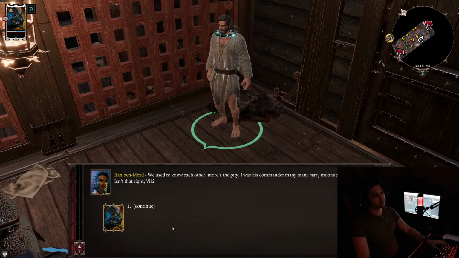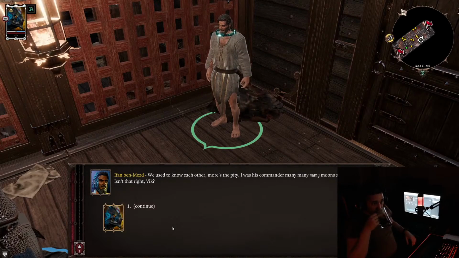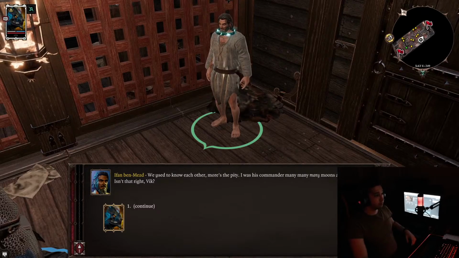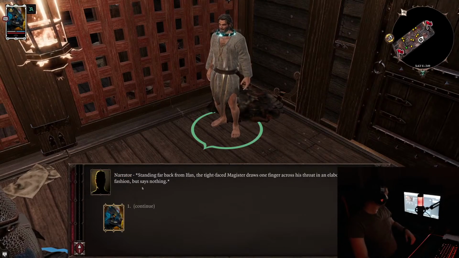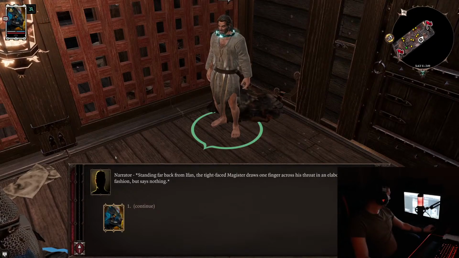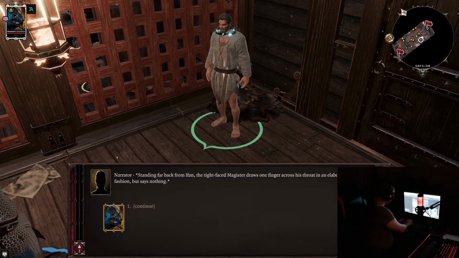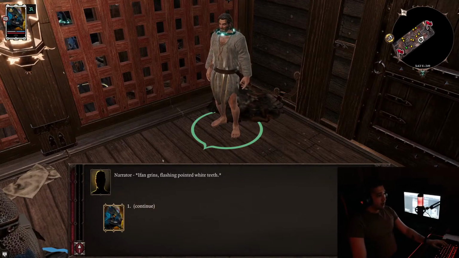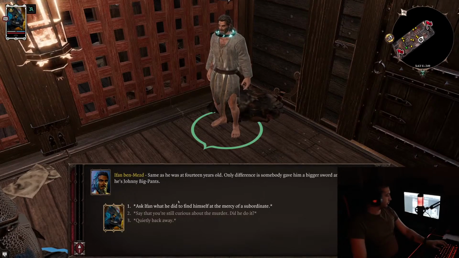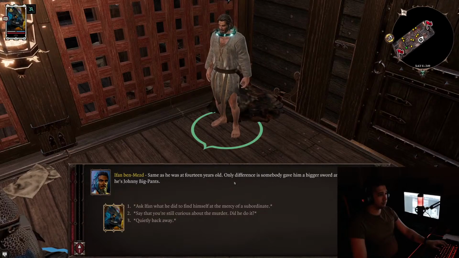We used to know each other, more's the pity. I was his commander many, many, many moons ago. Isn't that right, Vic? Standing far back from Ifan, the tight-faced Magister draws one finger across his throat in an elaborate fashion, but says nothing. Ifan grins, flashing pointed white teeth. Same as he was at 14 years old. Only difference is somebody gave him a bigger sword and now he's Johnny Big Pants.